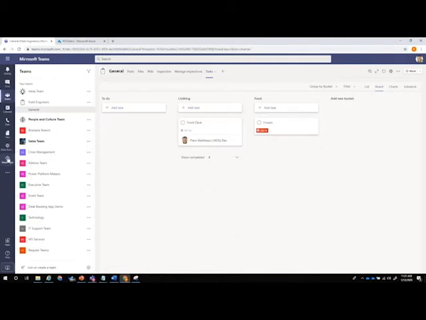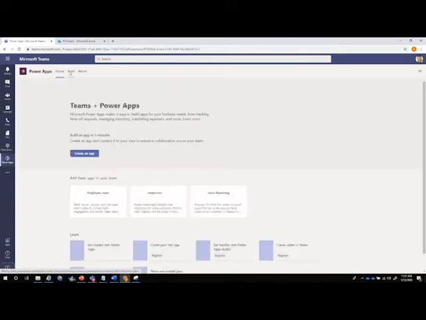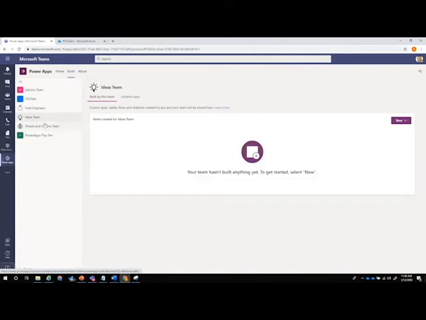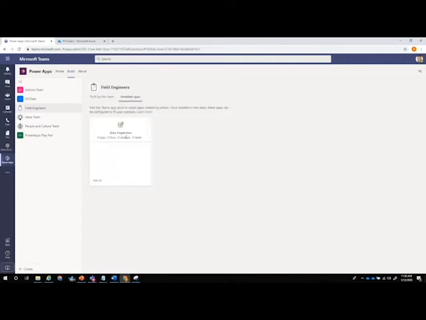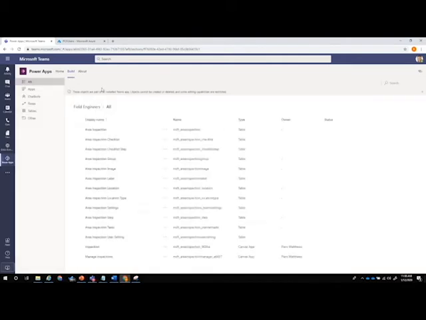If I click on over here just to get a look at what the back end of some of that application looks like, I think it's worthwhile to have a quick look at that. So again, I'm going to the Build Hub for PowerApps in Teams here. I'm going to go to the Field Engineers one because that's where I want to see the solution code. I'm going to click on Installed Applications, and I want to see everything that makes up that application because I may want to modify or have a look at it.